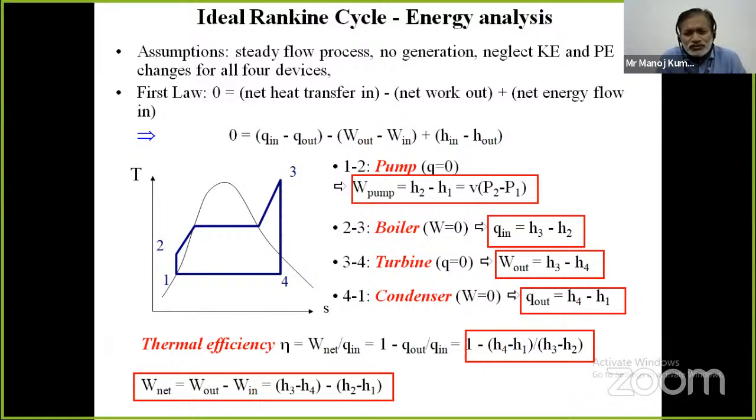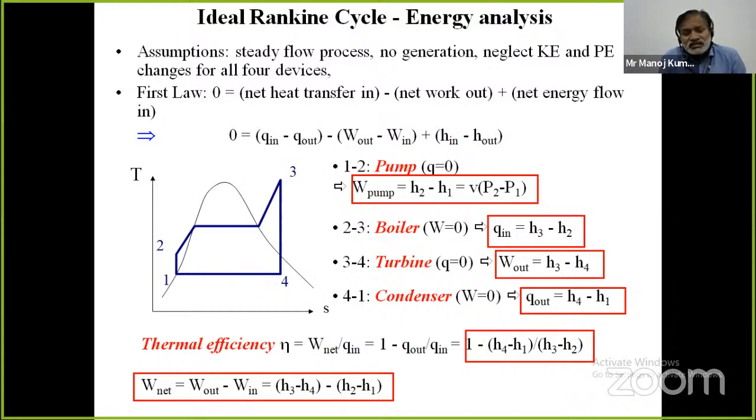So for a low pressure cycle, you can always neglect the pump work. Therefore, H2 will always be equal to H1 unless it is asked otherwise. So what is the heat addition in the boiler? This is simple. Since this is constant pressure heat addition, just apply the steady flow energy equation for the boiler, process 2-3. Once you apply the steady flow energy equation for the boiler, you will find that there will not be any change in kinetic energy as well as potential energy.